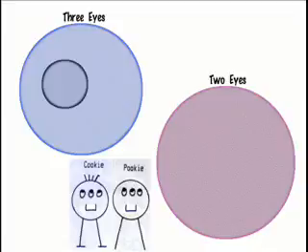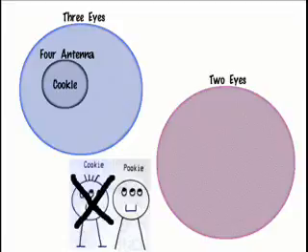Looking at our chart, or even at the pictures themselves, what characteristics can we use to separate Cookie and Pookie inside of the 3-eyes circle? How about number of antennae? We will put 4 antennae on the inner circle. Why? It was arbitrary. Now, who goes there? Cookie.